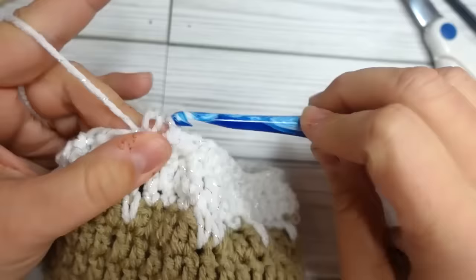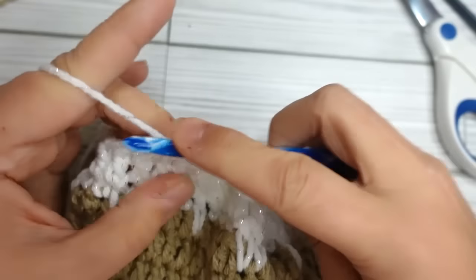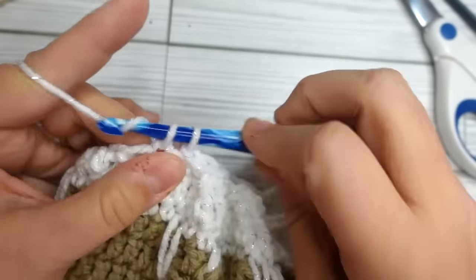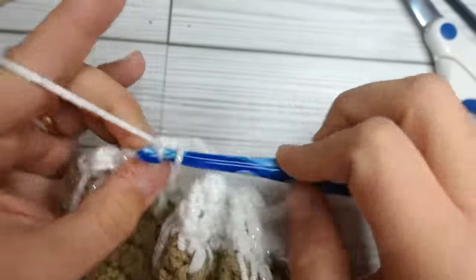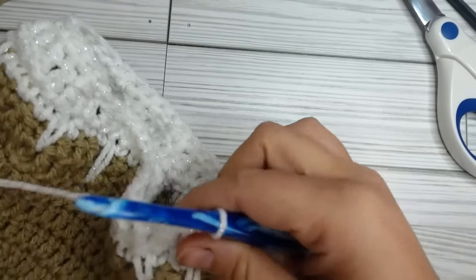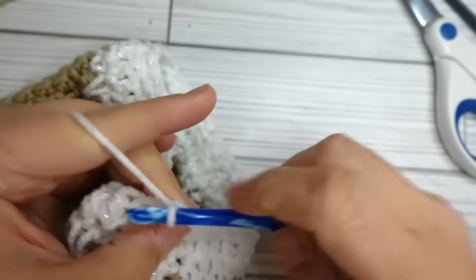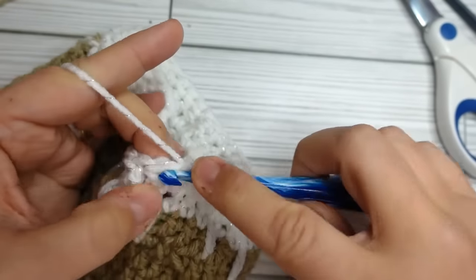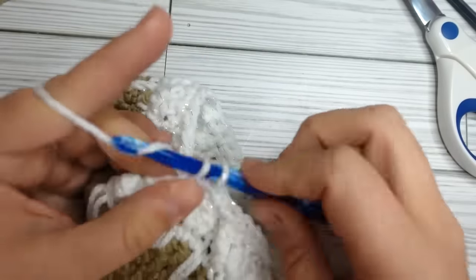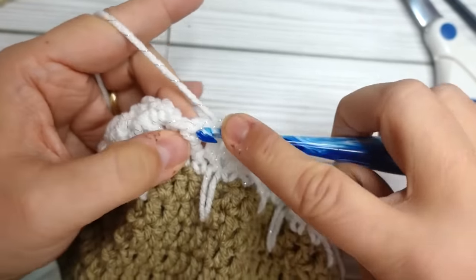1, 2, 3, 4. 2 single crochets together. 1, 2, 3, 4. 2 single crochets together. 1, 2, 3, 4. 2 single crochets together. 1, 2, 3, 4. We're at the end of our row and we still have an extra stitch, so I'm going to do 3 single crochets together.